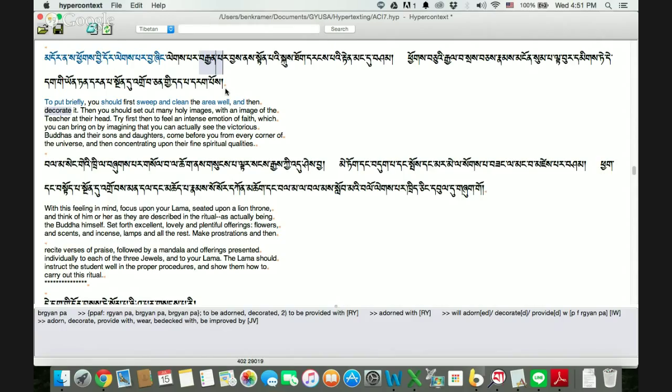So should I just say kien is decorate, because then kien is a verb? Should I leave off the par? I don't know. The Kim part would be to decorate, right?